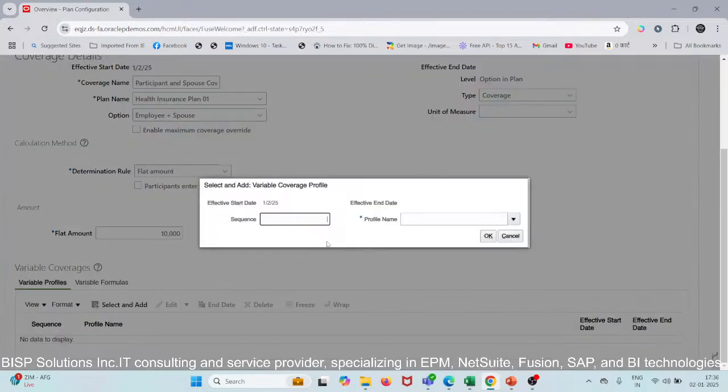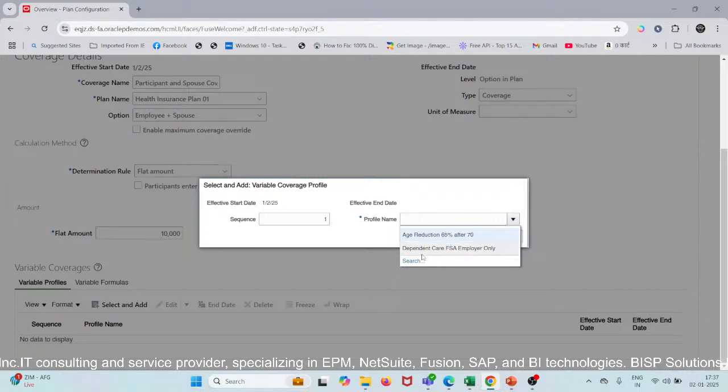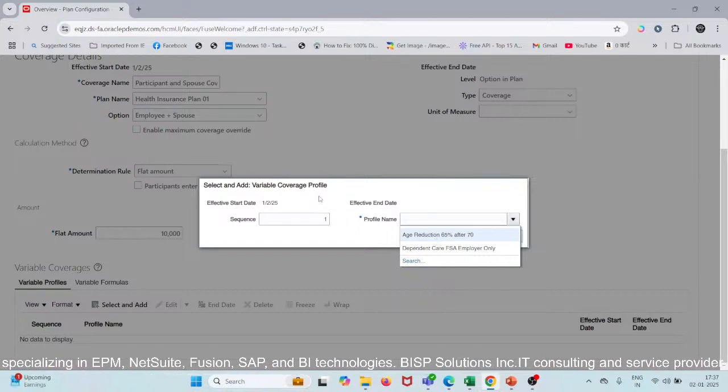Okay, if there is any variable profile. Okay, so age reduction is... yeah, we didn't create any variable coverage profile.